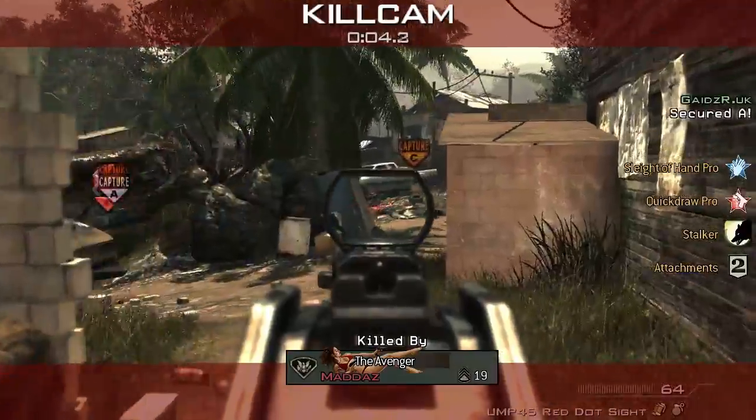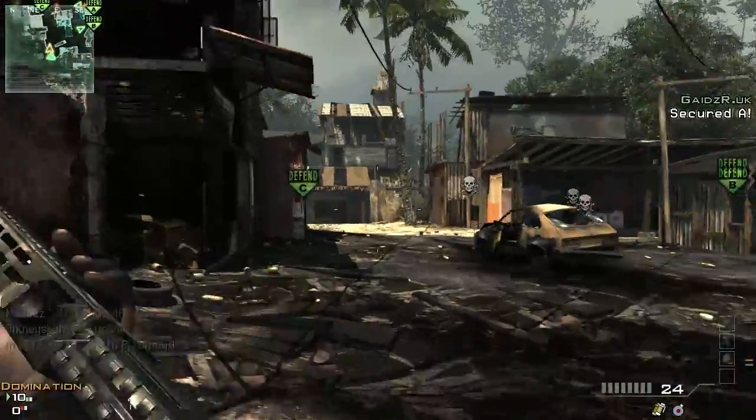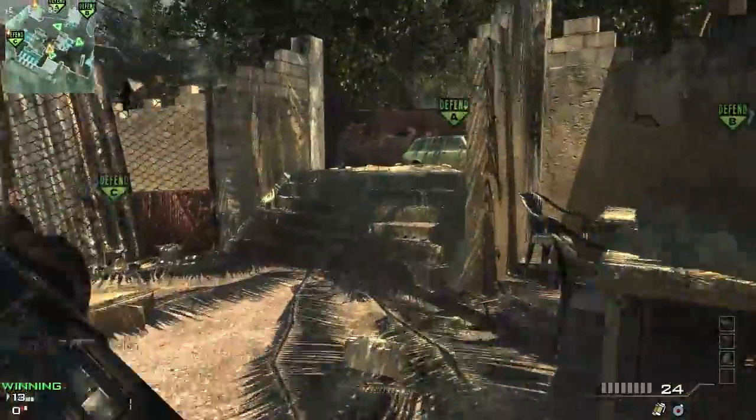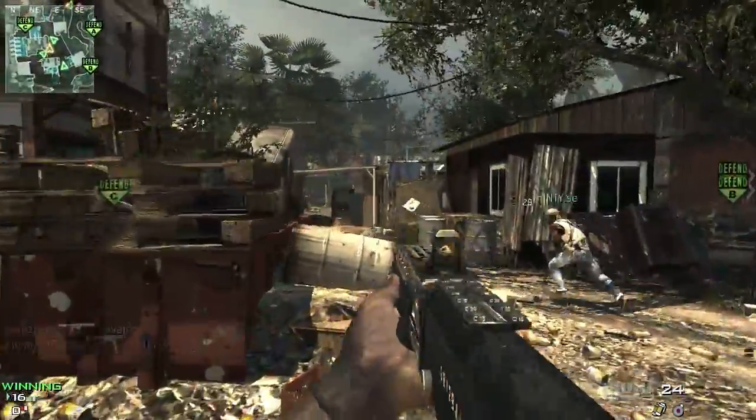Now, it's possible that you'll be killed by somebody who is behind you, which can happen in every FPS. There's nothing unusual about that. Someone sneaks up behind you, kills you, that's fine. Someone outflanks you, that's fine.